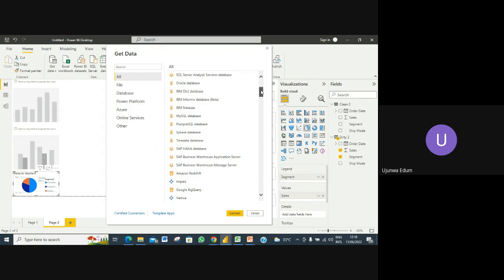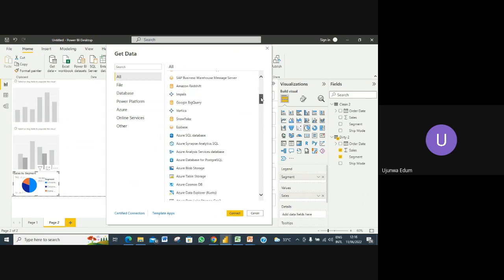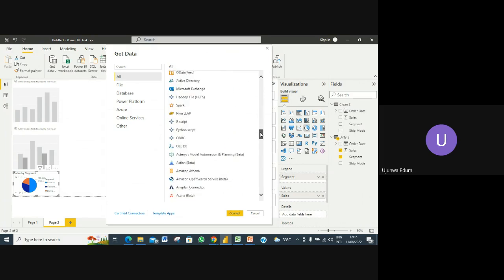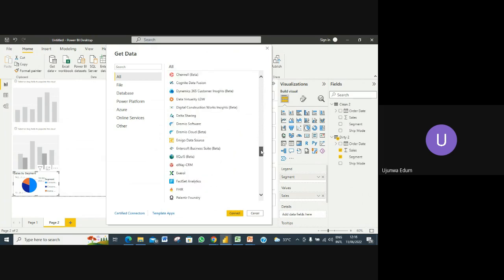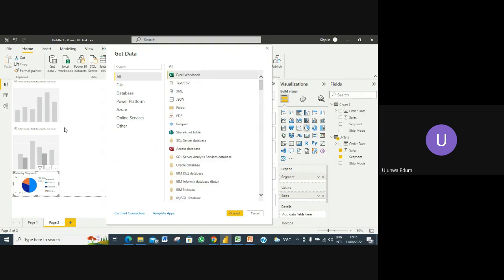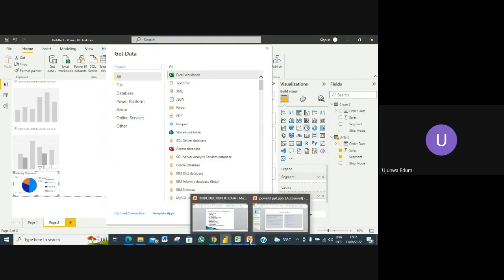All these things are data sources, and more can still be added. So when you download it, you can look at it and understand it more. So back to my PowerPoint.